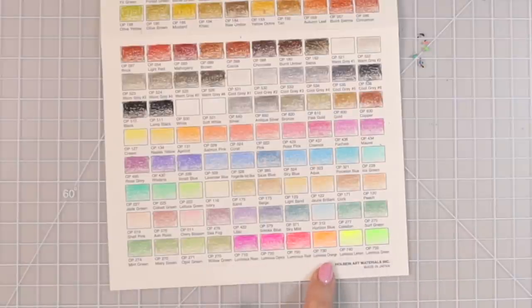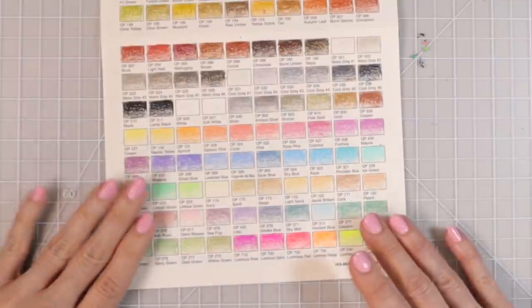I am loving this orange. The orange and the pink, those are just gorgeous. And this one looks like more of a fuchsia neon pink. That's really pretty. It's called Luminous Rose. But that is just gorgeous.